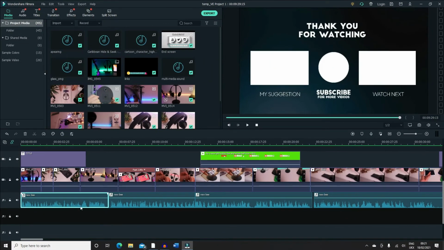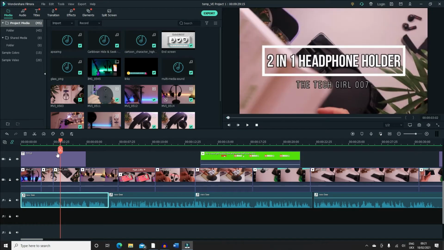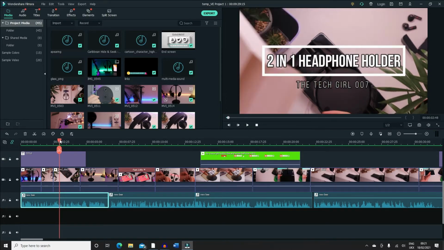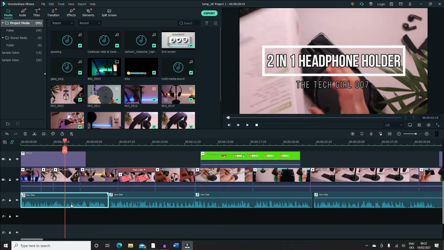Right, so I've got an audio in here. To cut the audio I can just press on it, so wherever I want to cut just press in here on the top on the timing scale. If you have more than one file in there, you want to make sure that you've selected the one that you want to put a split on. So I've got this audio, I've clicked on it and I want to make a split.